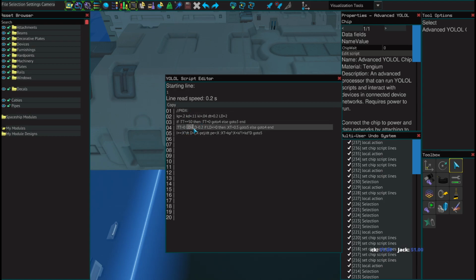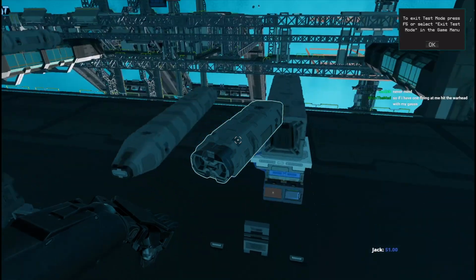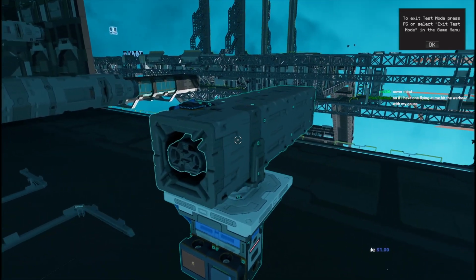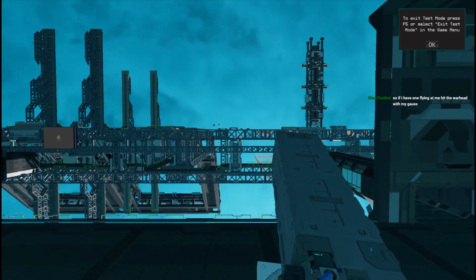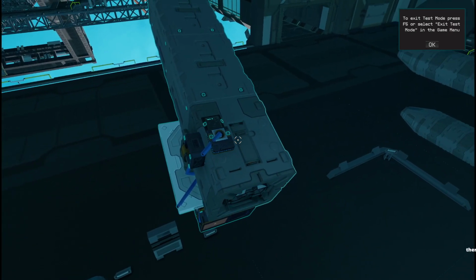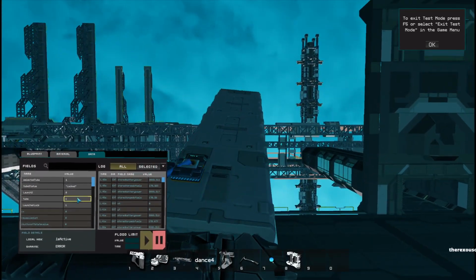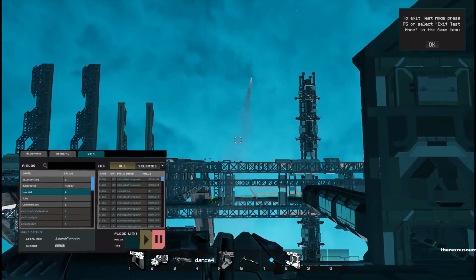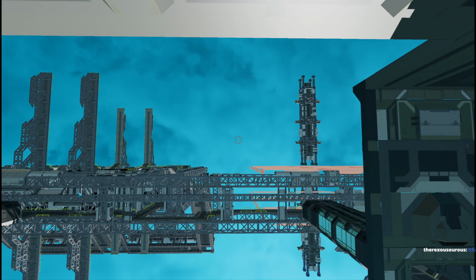What was I going to do? So if... You know what? Okay, let's just... Alright. Make the main thruster fire. Come on. Okay. So, if you have one, yeah, pretty much. If it can do damage to a plate, yeah.